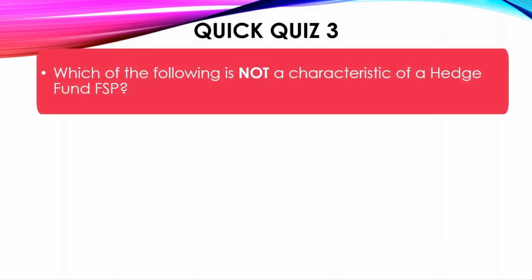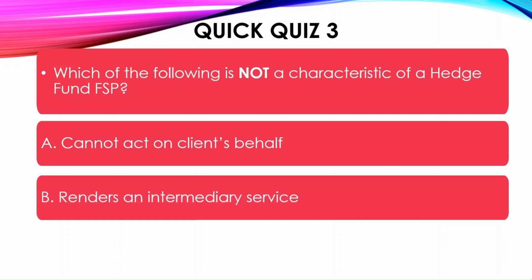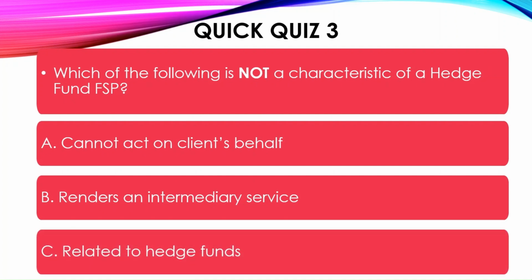Quick quiz number 3 and the final quiz for this session. Which of the following is not a characteristic of a hedge fund FSP? A, cannot act on the client's behalf; B, renders an intermediary service; C, it's related to hedge funds. So I'll give you a couple of seconds to think about this one.